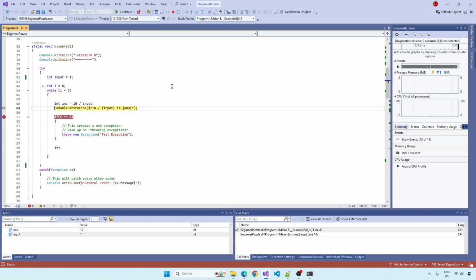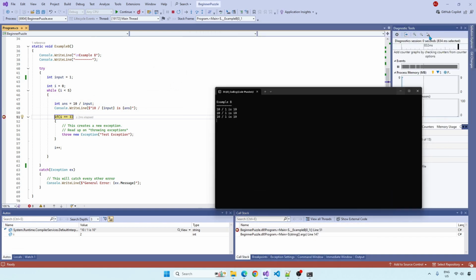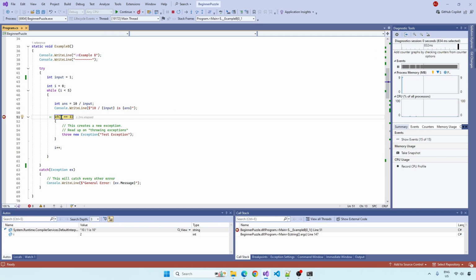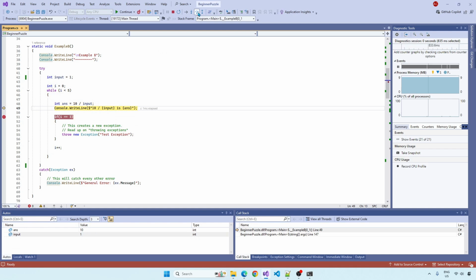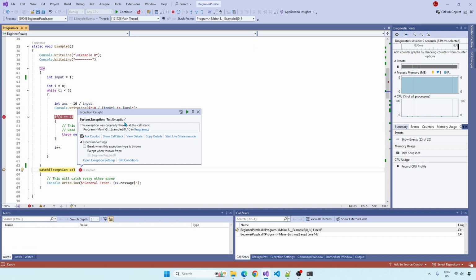F10, F10, F10, F10, prints it out again. The third line. What does I equal now? If it's going to let me hover over it, I equals 2. So keep on clicking step over, and you see you get stuck in this little loop. And I equals 3 now, I should think. Yeah, if I hover over it, I equals 3. So this time it's going to go in here. And you see now we're in there. Now we're inside this if statement. Throw new exception, test exception. Boom. Caught by the catch block.